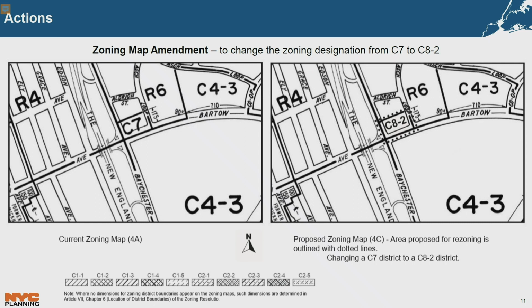Sure, so this is just to show the rezoning area. Lot 101 is the lot that borders Baychester Avenue and the I-95 to the west. The lot to the east of that is Lot 102. Conceivably, Lot 101 is all within 200 feet. There may be signage permitted on Lot 102, but that hasn't been the subject of this investigation, nor has similar signage been erected on that site. I will also say all commercial districts permit some degree of signage. It's really the C7 district that is particularly liberal, due to its nature, being reserved for amusement parks.